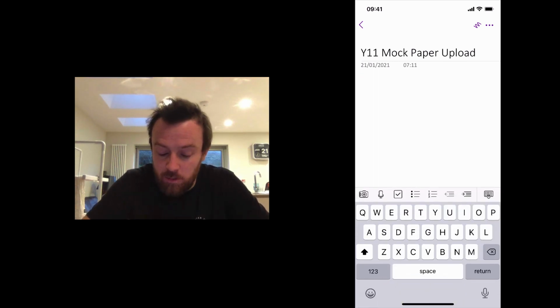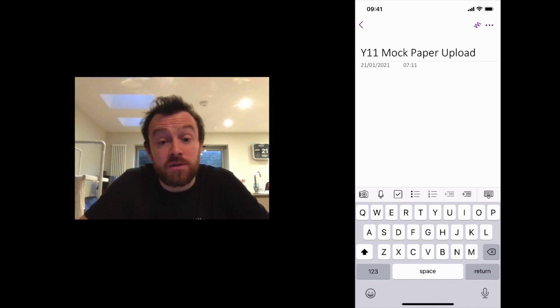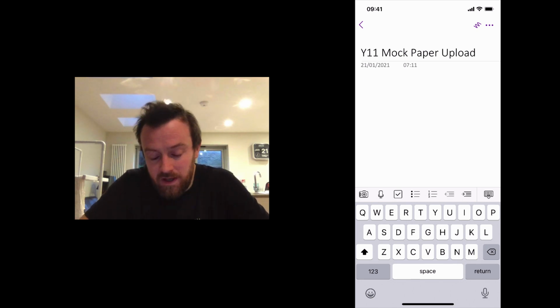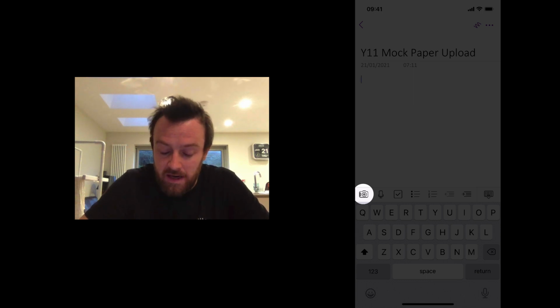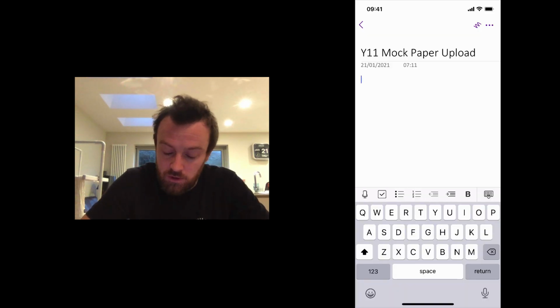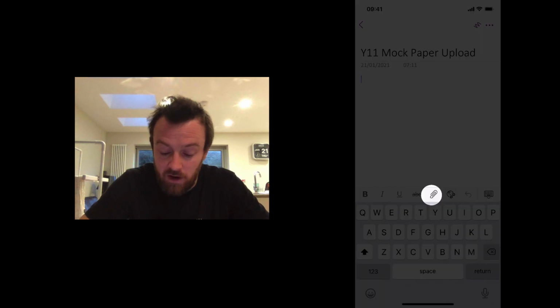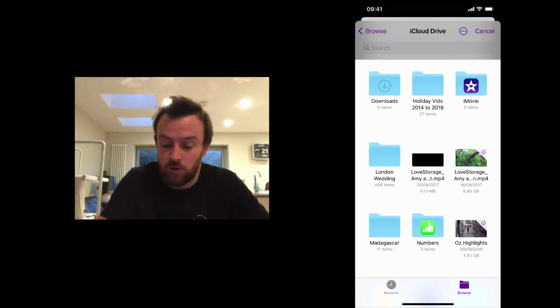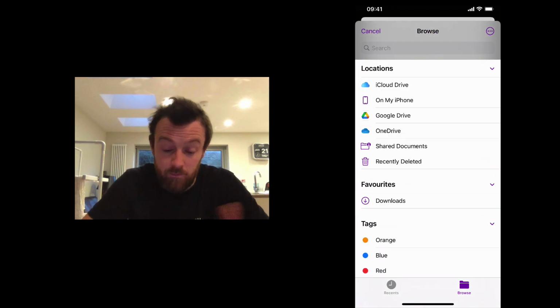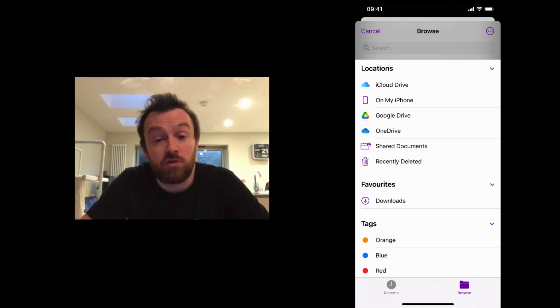Well, first of all, you just click somewhere. Along here, you've got various options. You could upload with the camera, but it's not as good as the PDF. So we'd like you to do it as a PDF, which you've already scanned. What you do is scroll along the bottom here and find this file icon, which looks like a paperclip, click that, and then you've got to go back to all your different places where you've got files stored. OneDrive should appear here.